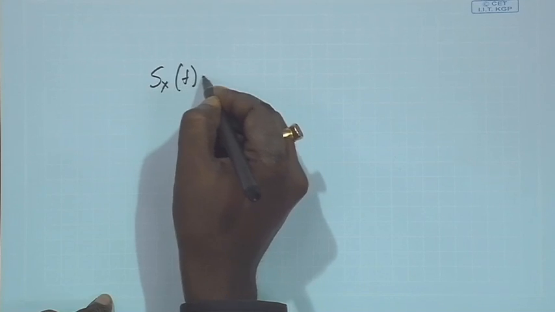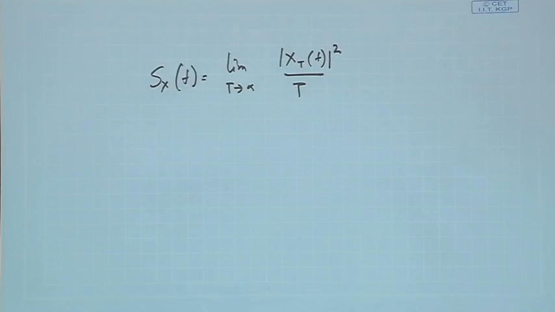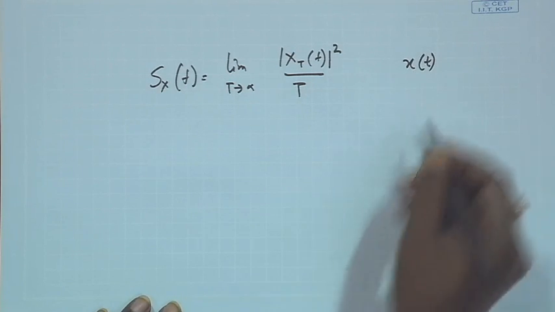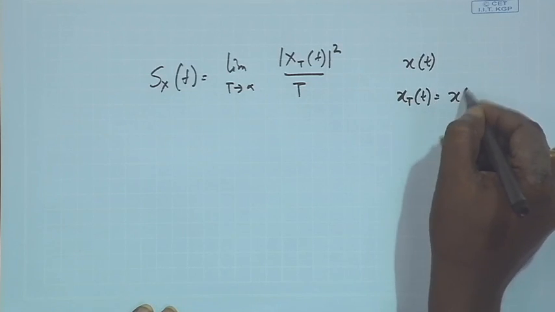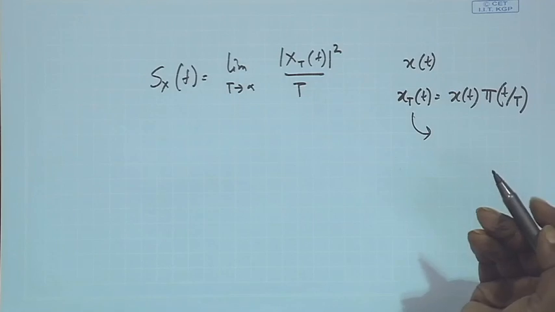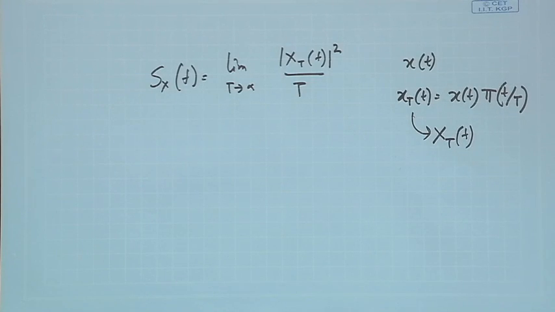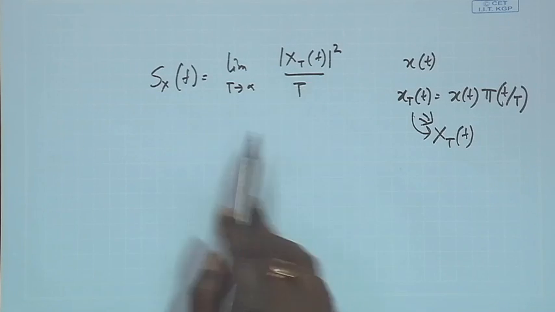What does that mean? We assume that these signals are power signals. Therefore, I will be interested in power spectral density, right. So, what was power spectral density? We have already derived this formula. We have said that power spectral density is something like this. Right. So, if I have a corresponding x(t) which is truncated, I create x_T(t), which is nothing but x(t) multiplied by a box function of duration capital T. It is multiplied by a box function defined from minus T to plus T and the rest is 0. So, it is just truncated. So, I can get a corresponding Fourier transform as long as x(t) is known to me. Okay. If x(t) is a deterministic one, then x_T(t) also will be a deterministic one, and then I can take the corresponding X_T(f), the Fourier transform. Then it is this Fourier transform squared, divided by T, with T tending to infinity.